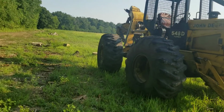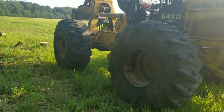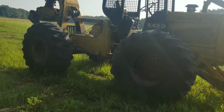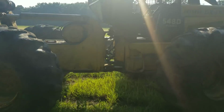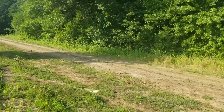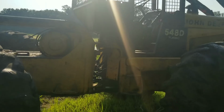But Thursday night, I saw a picture of the tire. And yesterday, they said they got it all fixed up, and I don't think they ever put that tube in it. There's no reason it would have gone down without running it if they'd have put a new tube in it. Regardless, we're back up and running now. I've already been sorting logs this morning with the skid steer, what we had on the deck, because I cleaned the deck up yesterday.